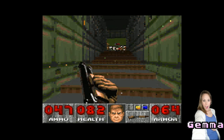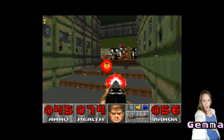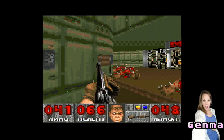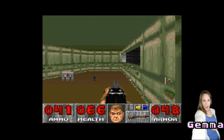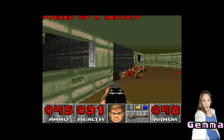Come on, we're taking him down. We take this medi pack as well. We've got a couple more imps up here. A couple more fireballs coming my way, which ain't good. Dude! We got the exit there. I think we've cleared out this area, ladies and gents. Let me scour. Oh, we're good. We got some medi kit as well. I'm liking this.